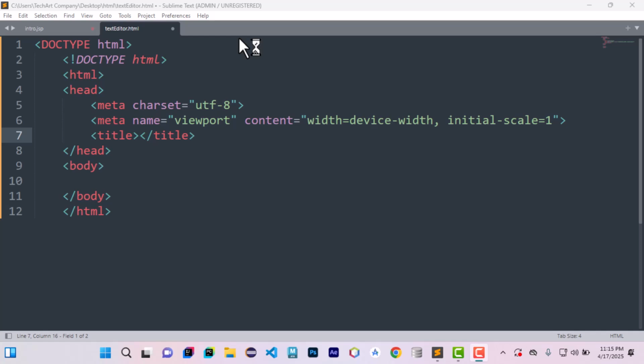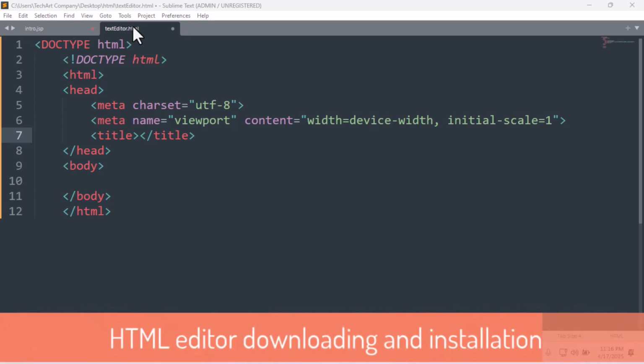So, guys, in the previous lesson, we talked about what you can see on the desktop, and we introduced this element in HTML. Today we are going to learn about HTML editors. So far, we have one editor here that is displaying whatever you're seeing on the screen. Don't be surprised, don't be worried, because we're going to do it.